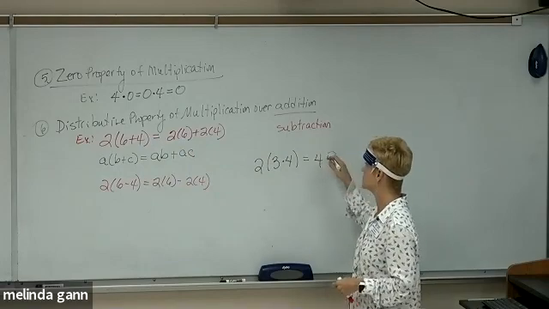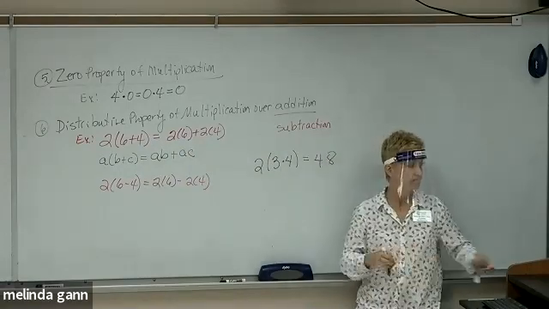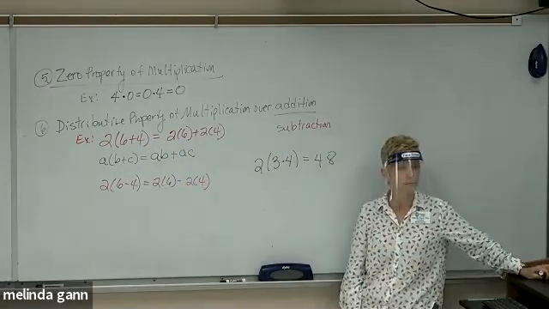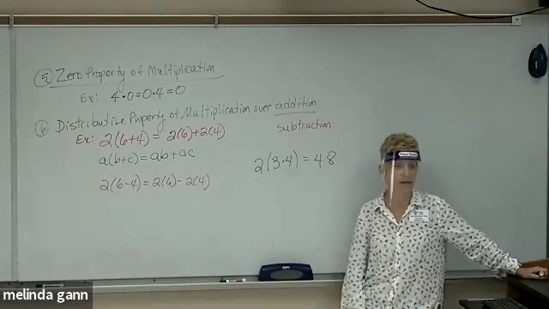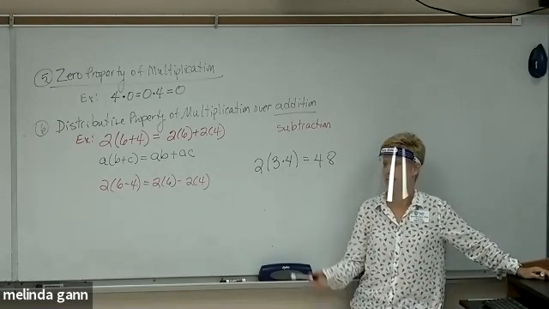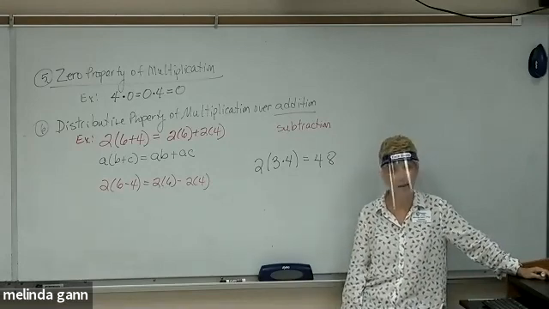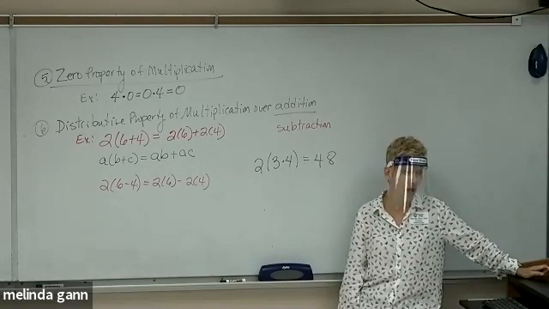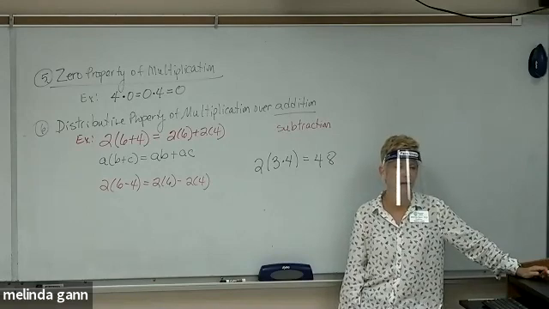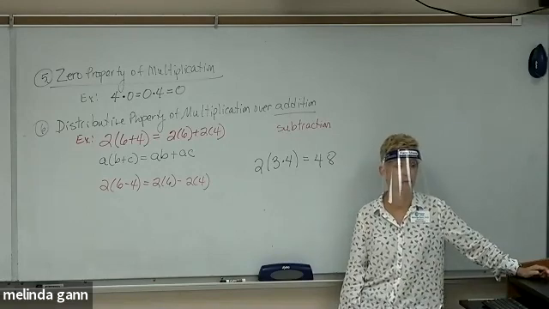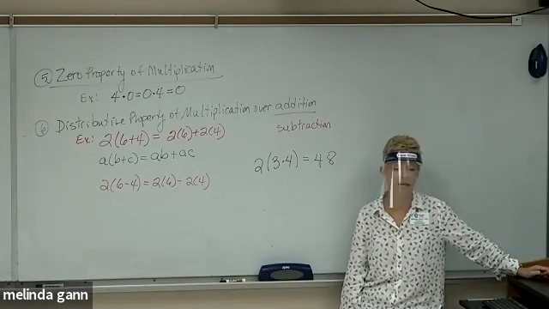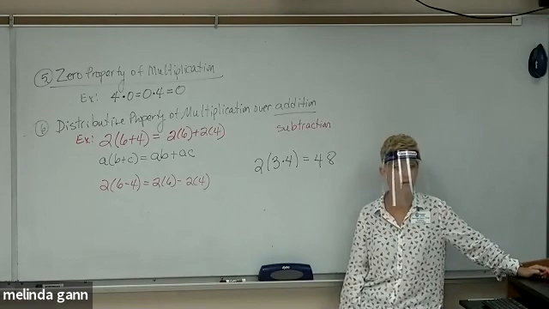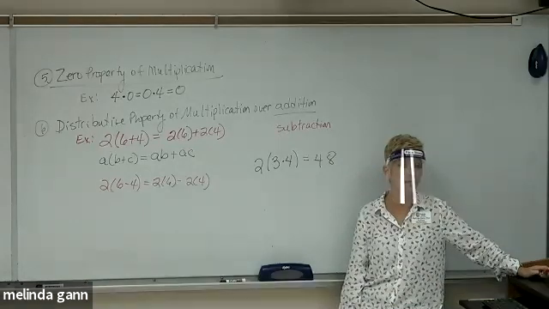And here's his answer. And I said, Michael, how'd you get that? He goes, it's right. I said, I didn't say it wasn't right. I just asked you how you got it. And he said, distributive property. And I said, there's no such thing. He said, yes, there is. And I said, no, there's not. I said, there's a distributive property of multiplication over addition.